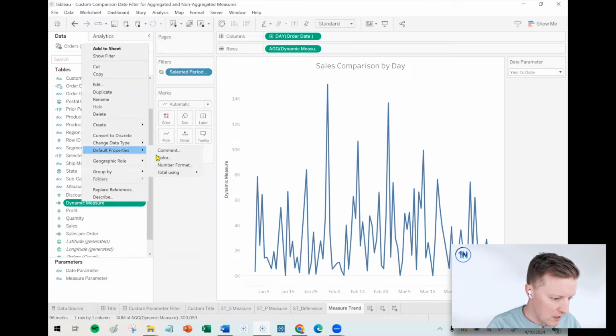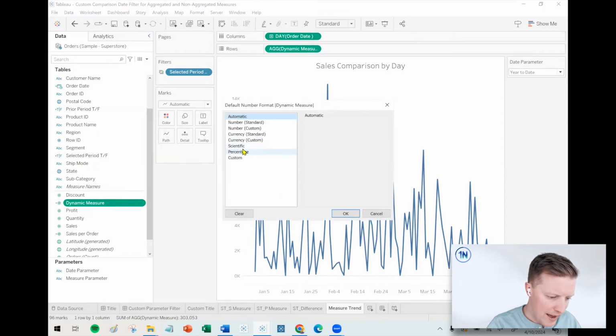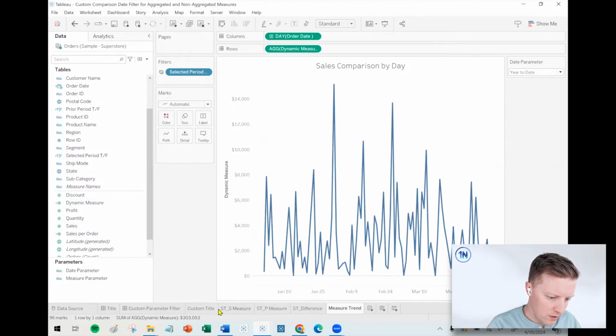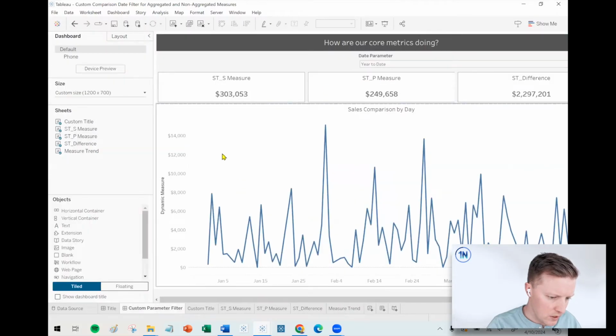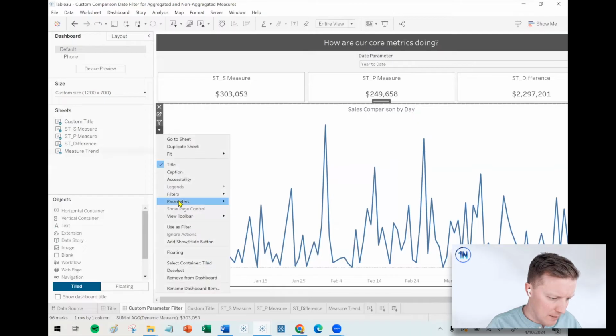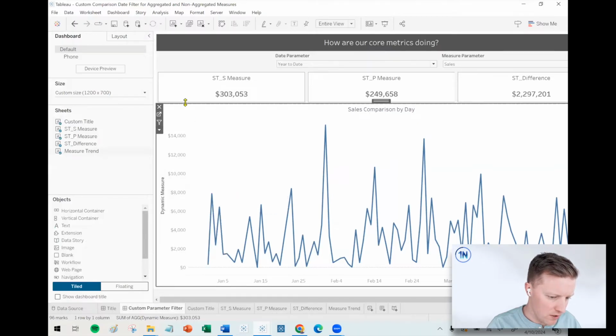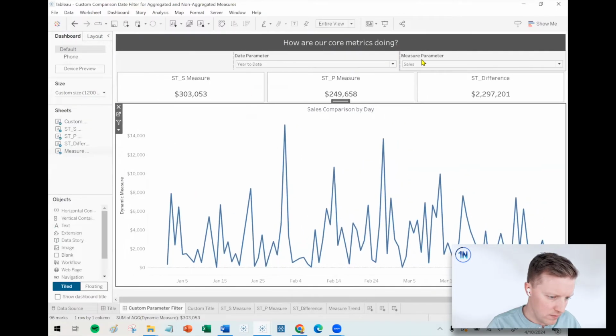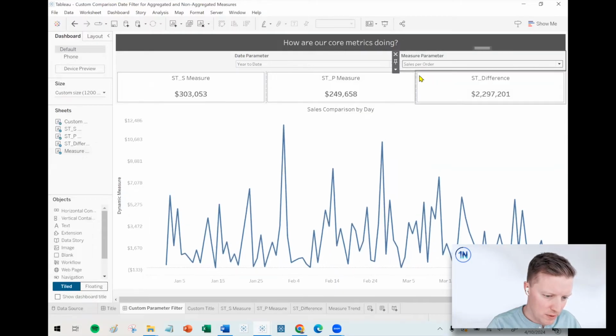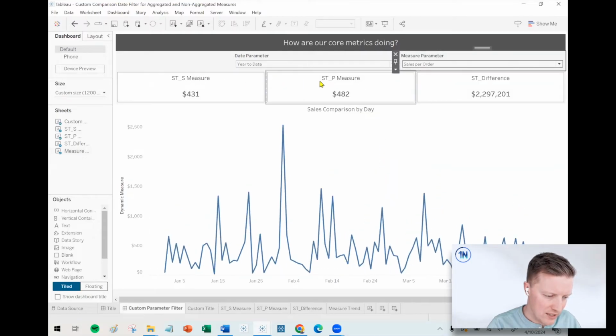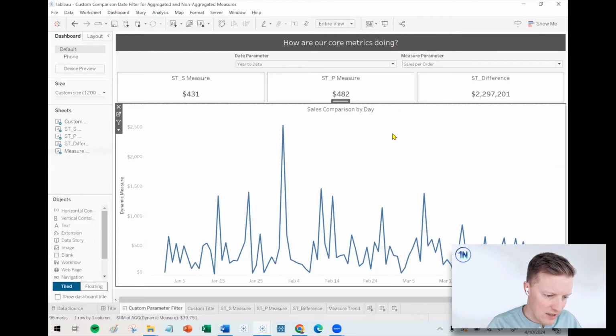Now let me do a little number formatting, make this look like a dollar. Okay, should look a little better. And let's add that parameter through here as well. Nice. So now I should be able to toggle between these, and the summary tiles are changing and the sales comparison, well, we need to update that title, but that's changing.